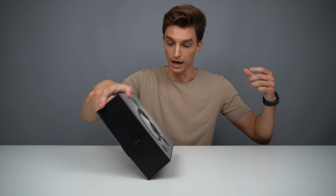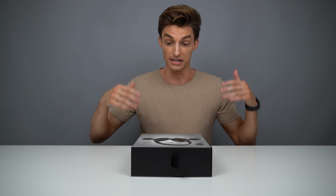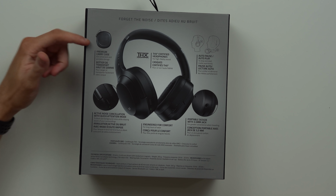That's awesome. And it does come with an app from the App Store. I'm not sure if you have to download it or not because I downloaded it, but I haven't tried it out yet, but I have used the headphones. So I don't think you need the app by any means necessary, but we'll check that out in a second. So let's take a look at the back. What do we got really quick? Let's see, premium carrying case. Oh yeah, the carrying case, it is a really nice carrying case.